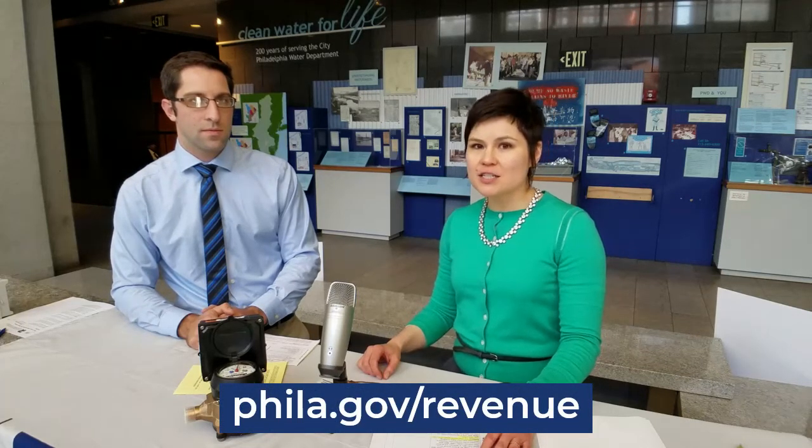It's really important because any kind of leak can mean a big change to your water bill. Even a leak or a combination of two leaks that add up to about an eighth of a gallon — which is pretty minute — can actually double the average bill over the course of a month. And the water customer is still responsible for that bill. However, there is help available — we recommend people check out phila.gov/revenue, where there's a lot of information about things like the Tiered Assistance Program as well as payment plans.